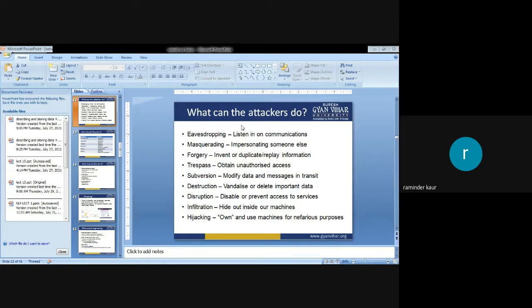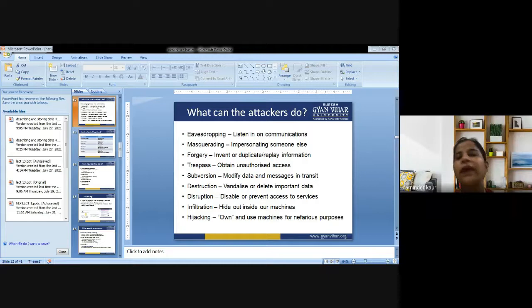Masquerading, that is impersonating someone. Masquerading is concerned with impersonating someone. Next is forgery. Forgery means to make duplicate signatures. That is concerned with the digital signature. Masquerade attack is an attack that refers to a fake identity, a fake identity used to gain unauthorized access to personal computer information through legitimate access identification.